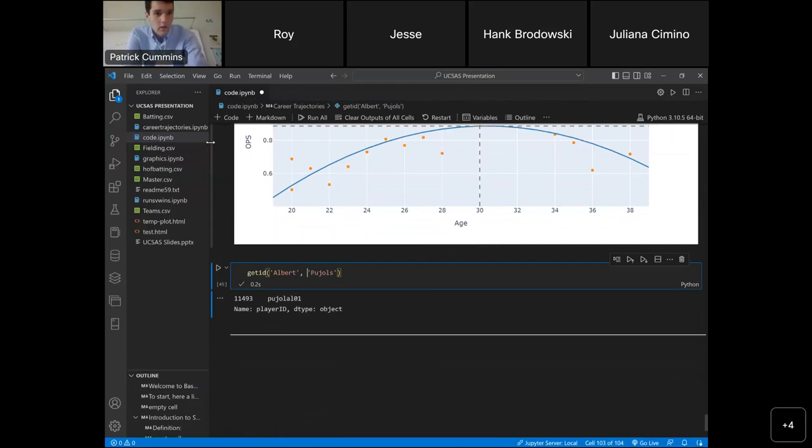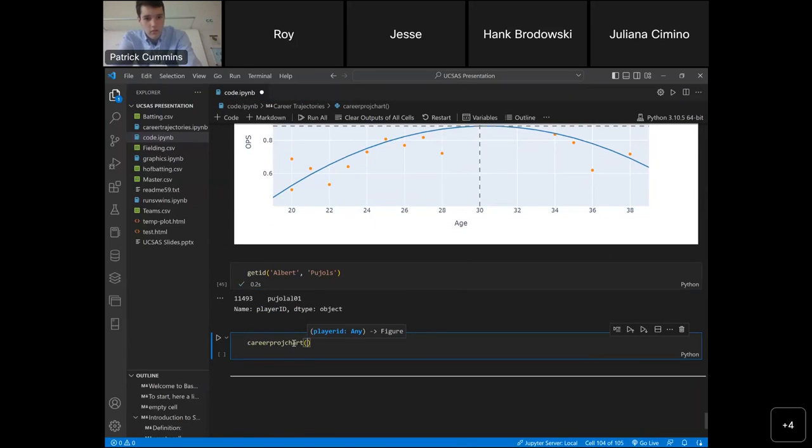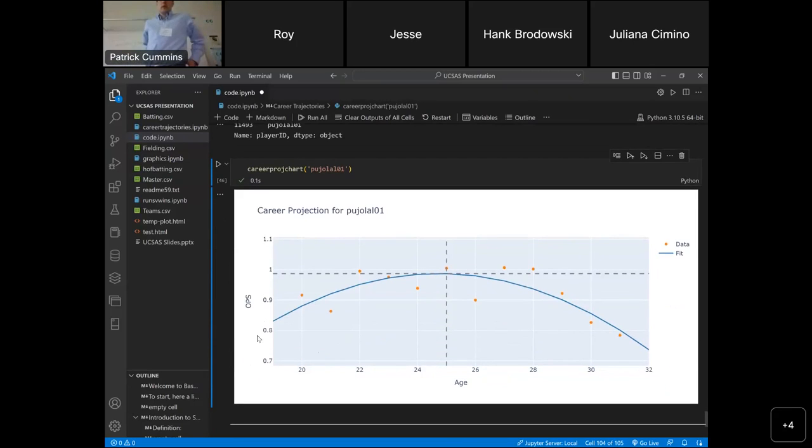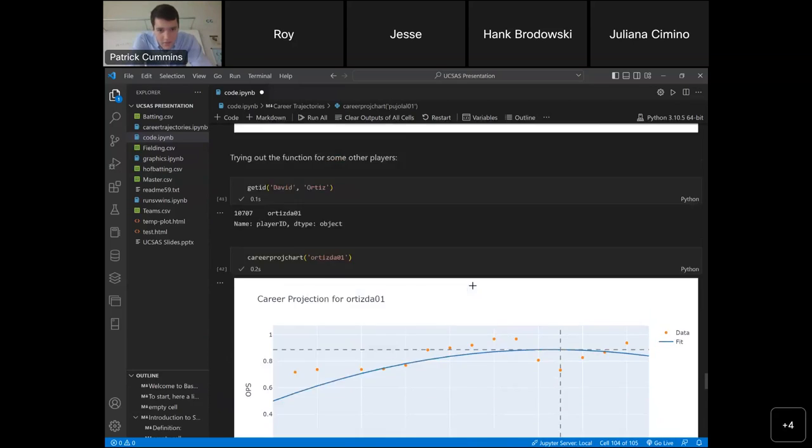So now, career projection chart. I really hope this works. Okay. So he had a pretty normal peak. What's disappointing is that this doesn't include this year, and I'd love to see how that factors in. It'll probably shift it to 26 because he's having a huge comeback year. I mean, you can see his OPS starting to dip under 0.7. Not a great sign. This is a bad look.